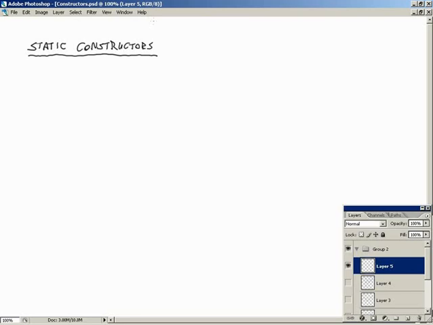All right, a static constructor is used to initialize, well, static data members. It is called, now here's the tricky part. Follow me carefully. It is called automatically before the first instance is created or any static members are referenced. That is the important thing to understand.